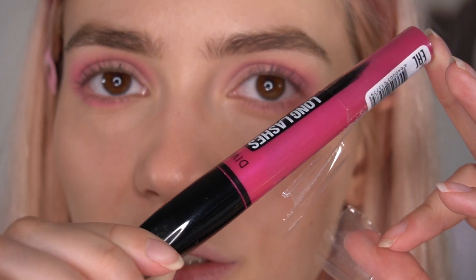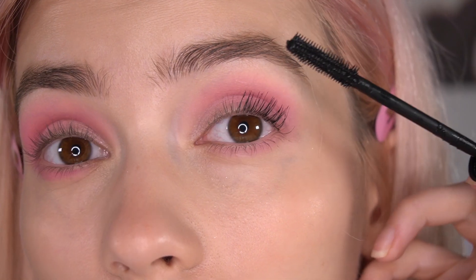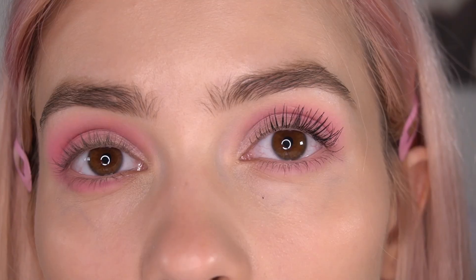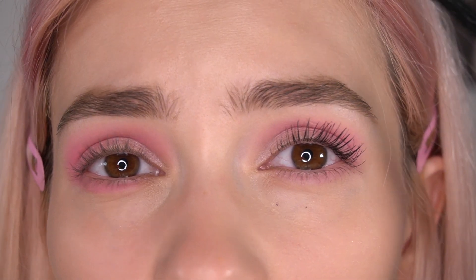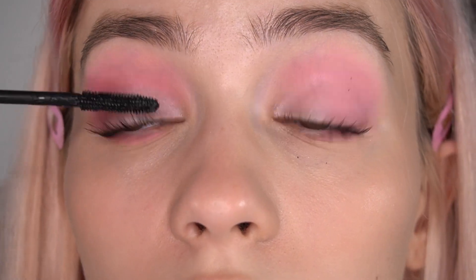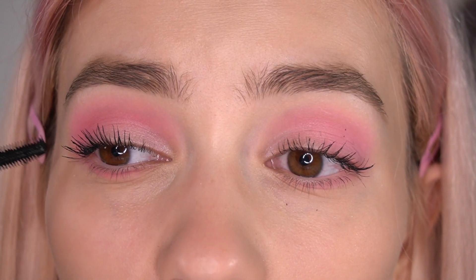Now I have the mascara from the brand Duvage — I've never used it before. It's kind of watery. Look at my lashes — this side and this side. Look how long they look. It looks kind of spooky, like spider legs or something. I don't like this side. Let's try it on the other eye. It has volume and length to the lashes, but they look so unnatural and dirty. In the close-up you can see how dirty and disgusting the lashes look. I don't like this mascara.